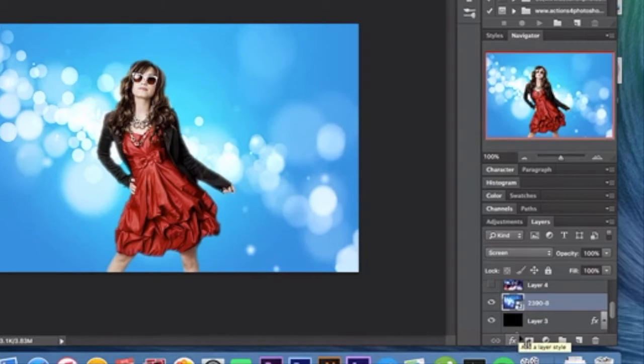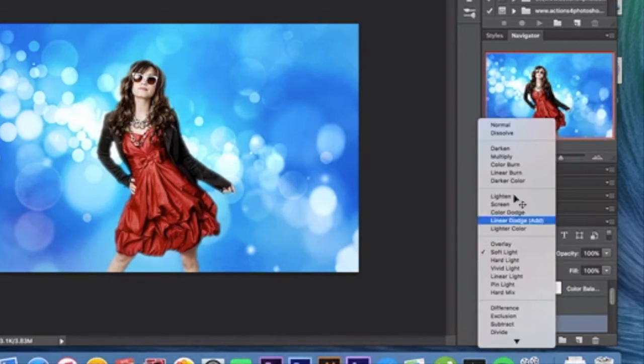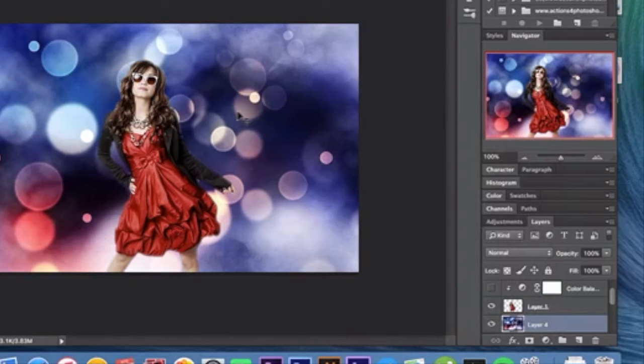I quite like that, but it needs more, so I added one more texture on top of that one, and I set this one to soft light so it's not too overpowering, because screen can sometimes overpower your image if too many things are in screen. That one is set to soft light on that layer. It's a mixture of blues and a little bit of reds and purples, and it worked out really nicely, so I chose that.